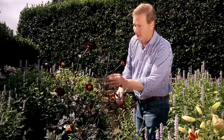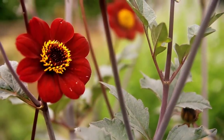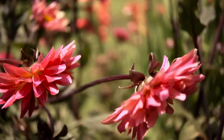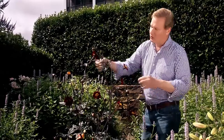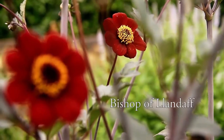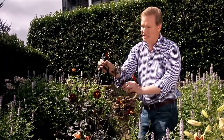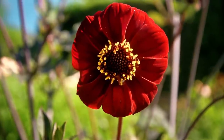I love dahlias in my garden. They're so spectacular, and what a range of bloom and size of plant you can get in this glorious summer flowering bulb. They will grow from 15 inches to almost six feet tall, depending on the varieties you choose. They'll bloom through the summer but really throw off a big show late in the season. This is an old variety called the Bishop of Langdaf, named for a Welsh bishop, developed in the 1930s, but still very popular today because of its deep red bloom and deep burgundy bronze foliage, which makes it a very handsome garden plant.